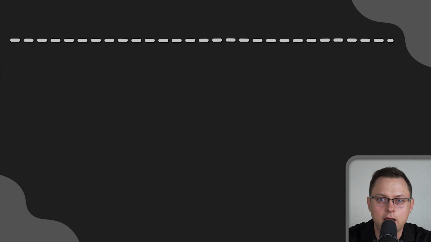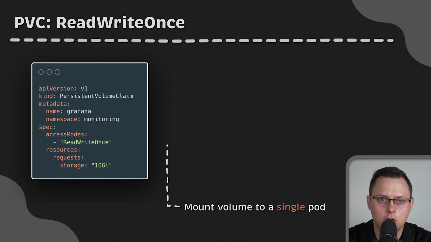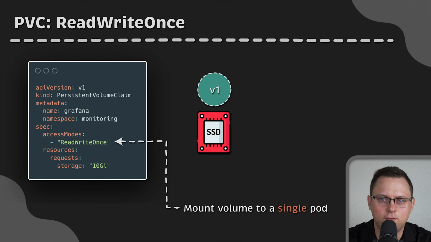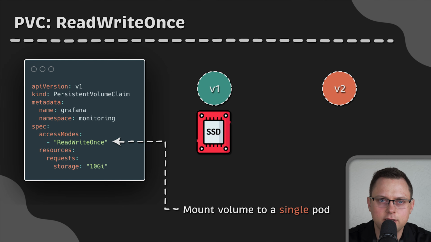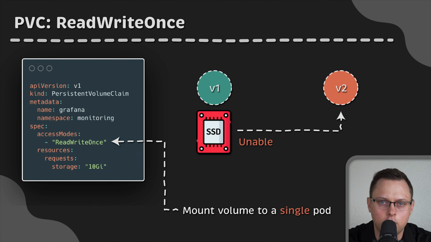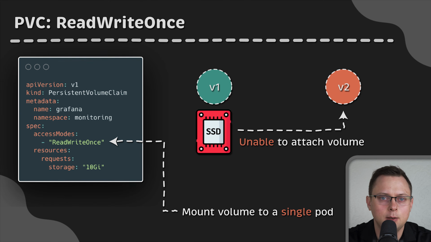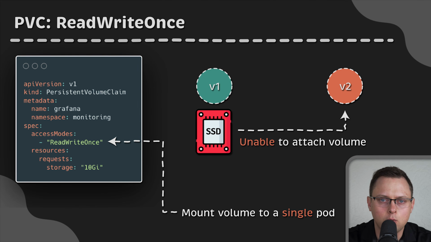The last one that I can think of is when you run a deployment and attach a volume with read-write once access mode. That means you can attach the volume to only a single pod. If you try a rolling upgrade, Kubernetes will create a new pod first and then try to attach the existing volume to the new pod, but will fail because it can only attach it to a single pod. A real-world example would be Grafana deployment.